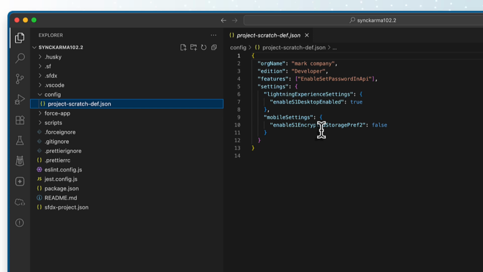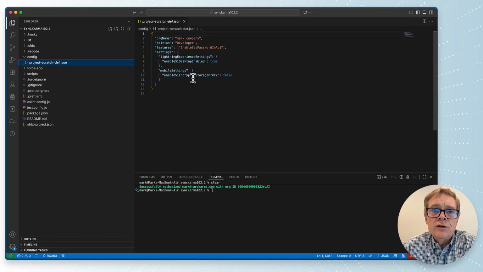So anyway, now what we're going to do is build the managed 2GP, and this is going to have a single custom object in it. Just for demonstration purposes, we're going to create a Scratch org for that, create the custom object, and pull that metadata into our project here that we've created in VS Code.